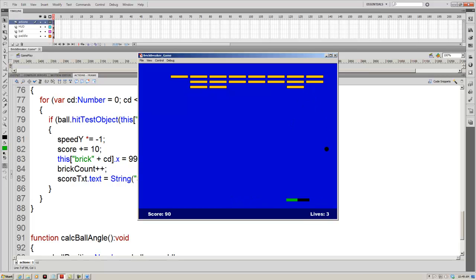It reflects our ball back down. Okay, if we hit multiples, it just sends that ball back and forth anyway. Now with the calculating of that ball angle, we're not just making it go left and right every time we hit the paddle. We can actually control where this ball gets tossed.